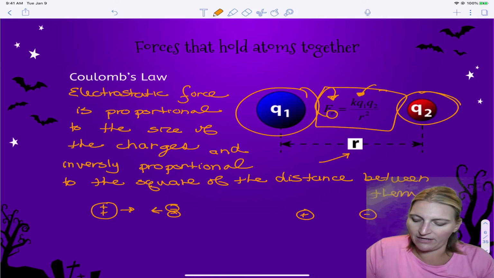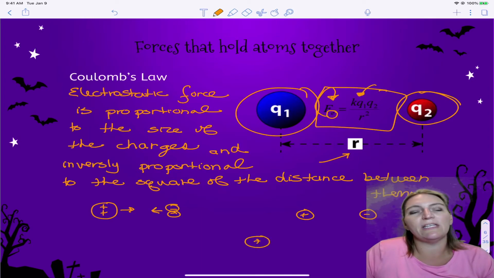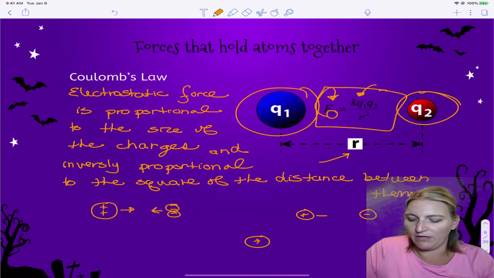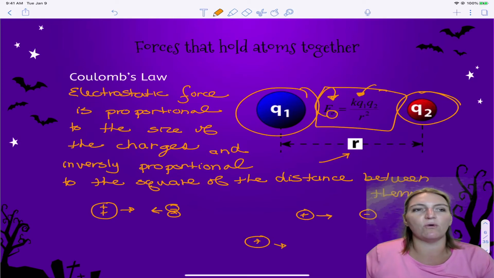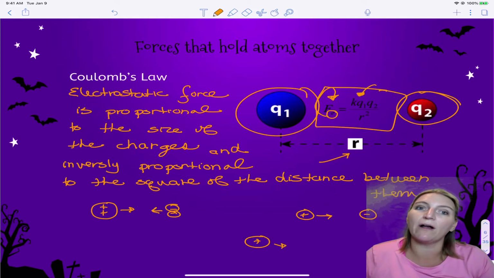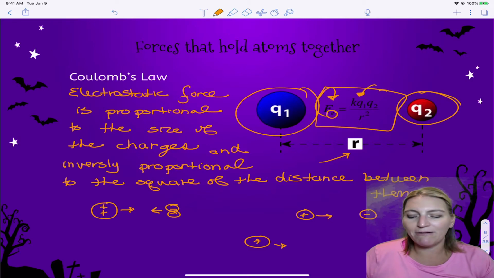Or what if I said, think of the right-hand side over here. Which one has a greater attraction? Between the proton and the electron that are close to each other, or the proton and the electron that are far away from each other? And of course the attraction would be more the closer they are together. Very similar to what you would expect to see with magnets. So with Coulomb's law, you can just refer back to how you would think of 2 magnets behaving.